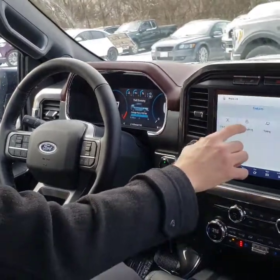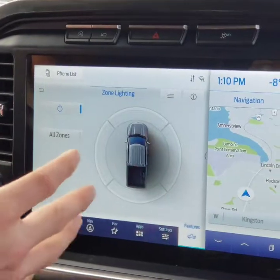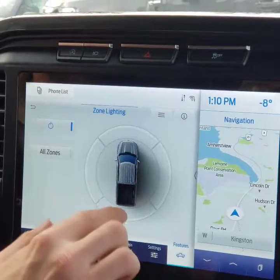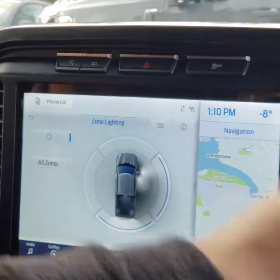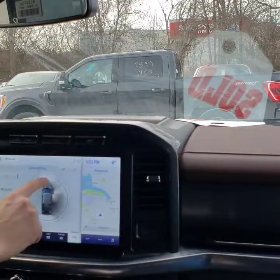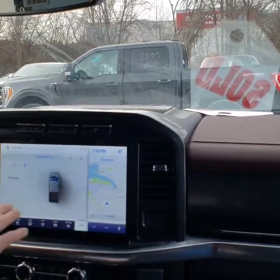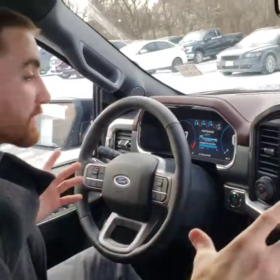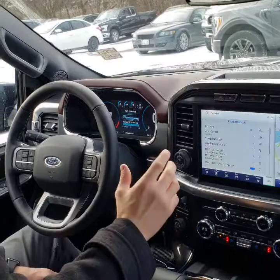Zone lighting is really cool. Being a hunter, the first thing that comes to my mind is: if I've got a deer down and need to clean it, I can set lighting on one side of the truck — turn the rear lights on for light out the back, turn the right side LED mirror lights on. You can turn headlights on too — watch the reflection on that truck as I toggle them. You can control your lights completely from this screen. Turn on all lights and this thing will just be glowing.